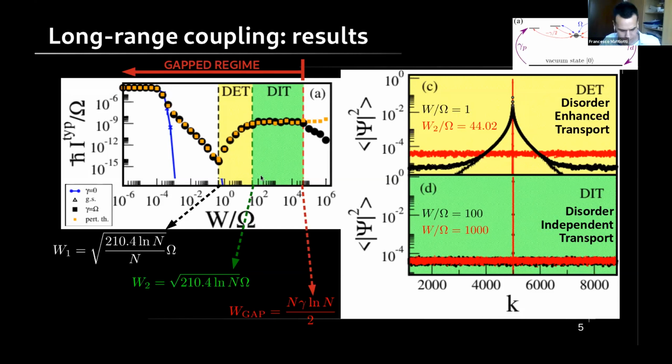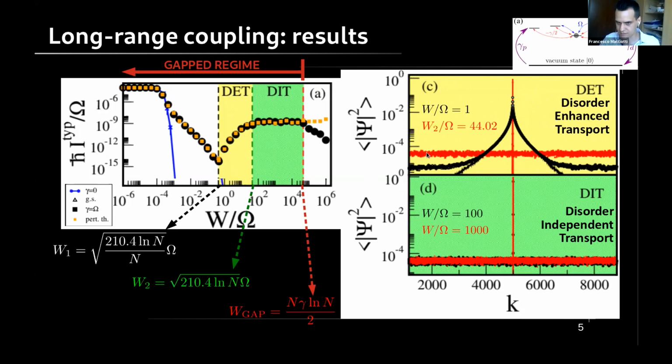And since this property is shared by different figures of merit of transport, we basically connect this feature to the characteristic of the hybrid eigenfunctions of the excited states of the system. So in the disorder-enhanced transport regime, the eigenfunctions have this hybrid structure with a peak and a plateau. But as you can see, as you increase disorder in this yellow region, the peak shrinks while the extended plateau, which is the byproduct of the long-range interaction, increases with disorder.